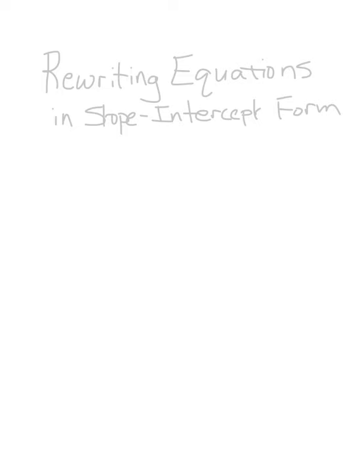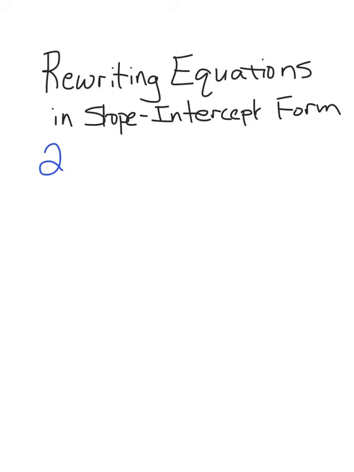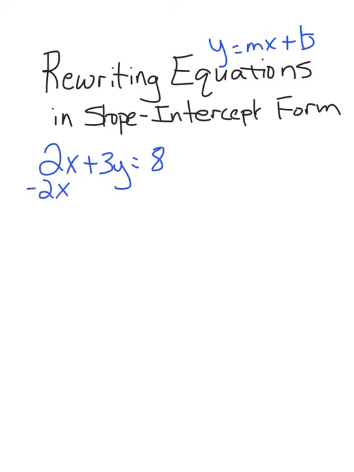Okay, so here is your first example. Let's say we have 2x plus 3y equals 8. If you'll remember, slope-intercept form is y equals mx plus b. The thing to notice about that is that I need the y all by itself. That means if there's anything else on the same side with the y, then I need to move it away. So in this example, we need to take this 2x, and since there is not a negative in front of it, it's a positive 2x. I need to do the opposite or inverse operation, and I'm going to subtract it from both sides.